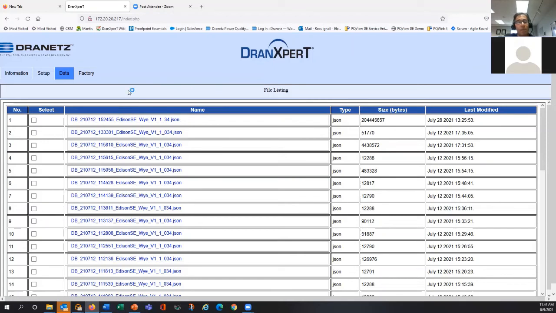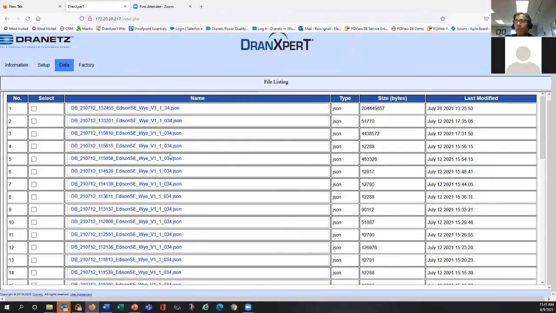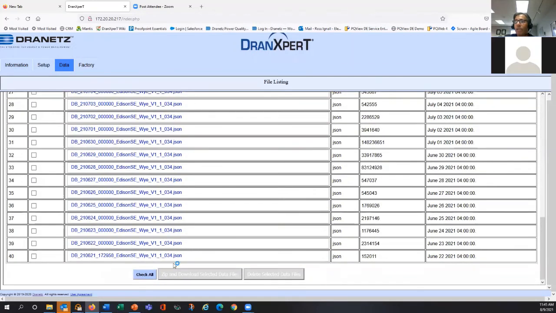But again, as I mentioned before, by default, a data file is 31 days in length. If you go beyond 31 days, it'll close out the file and reopen a new file and just have continuous monitoring there. So how do you manage these files? You scroll down to the bottom, and you can see you have several choices. The primary actions you're going to do are to download the data and delete the data files if you choose to do so.